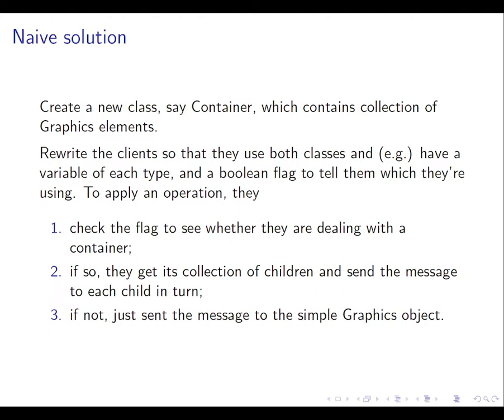And if it is a container, then they're going to ask the container for its collection of children, and then having got its collection of children, they're going to send the message to each child in turn. And if it's not a container, then they're just going to do what they would have done earlier. They're just going to send the message to the simple graphics object. Okay, well that kind of works at the expense of having to rewrite all the clients.